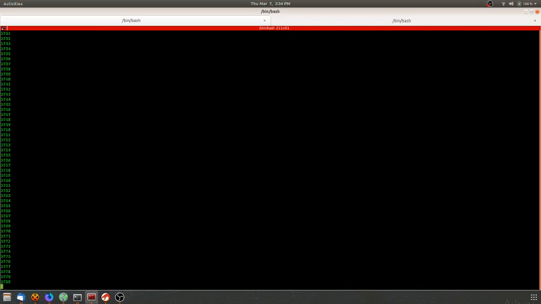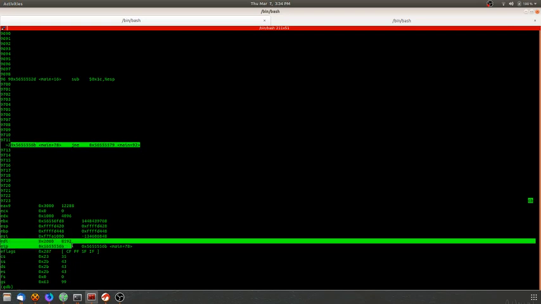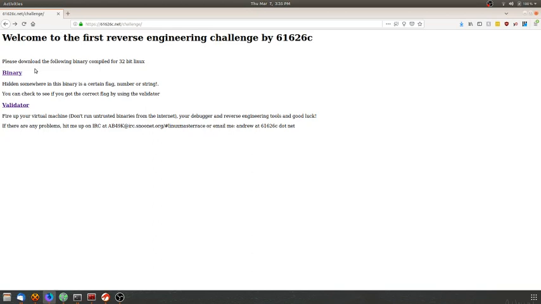So we've got to count it up. And then I'm going to show you what it looks like in Ghidra with the decompiler, and then I'm going to show you the hints that you'd find in that to sort of figure out what's going on. So I'm going to stop it there, and then I'm going to info registers, and then over in here, sitting in EDI, is the value 8192. So if I copy that, go to the validator, chuck it in, it'll tell you that that's the value.